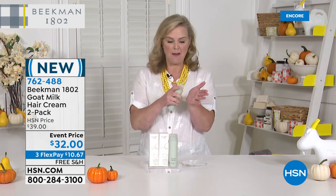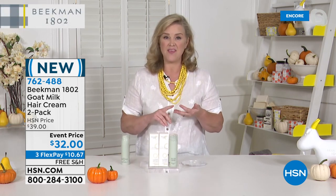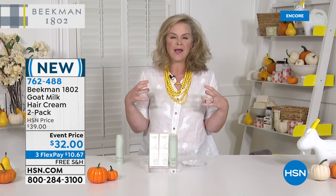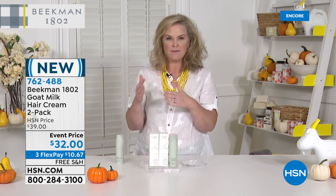Let me show you how this works. When you hop out of the shower, take one pump — nickel size — and work it through your hair. Whether you have fine hair, thick hair, thin hair, curly hair, color-treated hair, whether you air dry or heat style — this is going to work for you. I've put it on wet hair, and I also have it in dry right now — watch as I get it down into the roots. Look at the light hold and the volume — it's bigger than the screen. We wanted to create something lightweight that gives you hold, nourishes, and delivers beautiful shiny hair with the volume you've been looking for.